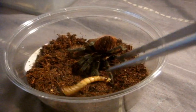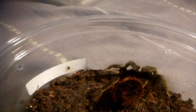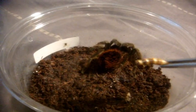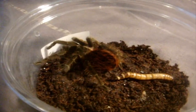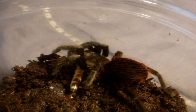This is Kalinka. She is a Brachypelma verdezi, Mexican rose gray. Female. Here's Dr. Cossack. Oh, Mega Man 4. Huge fan of that. Bought for $20 at Tarantula Canada. Thought it was a male, then I checked her molt at the time, and ended up being female. So, let's see how the doctor will manage his prey.